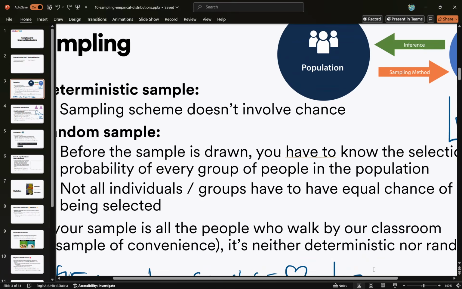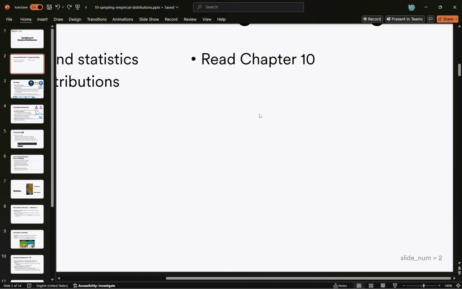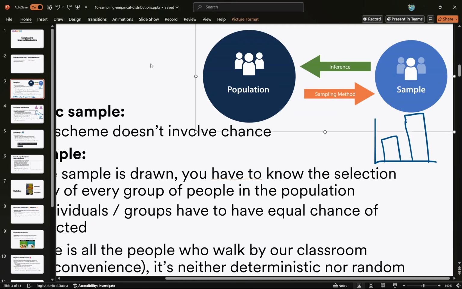Remember, our goal is that we have some large population of people that we want to deal with. We want to infer something about them, like their average age or who they're going to vote for. The population could be U.S. citizens, people of voting age in the U.S. That could be the population. Just like everybody in the world could be the population. You're never going to talk to all those people, and you're never going to get what you want from all of them, so you take a sample.